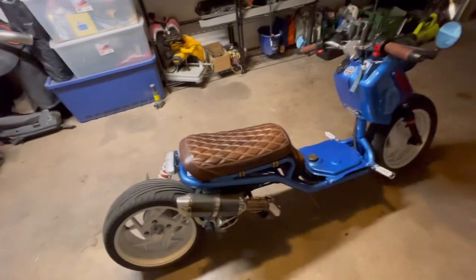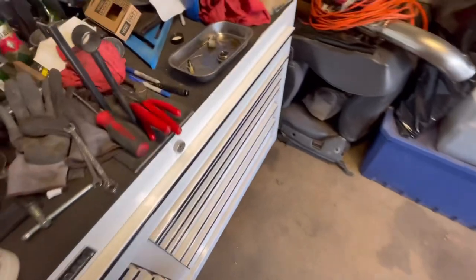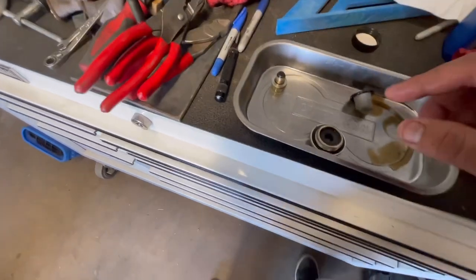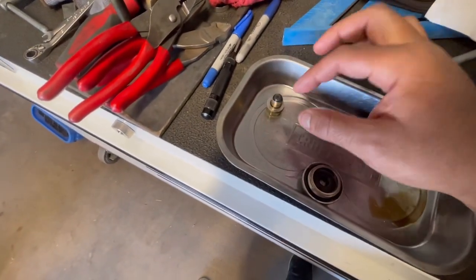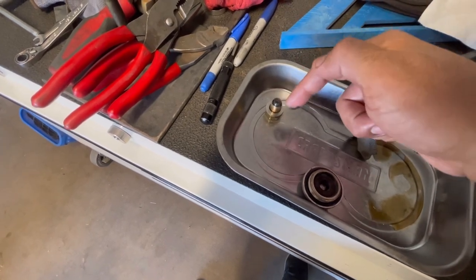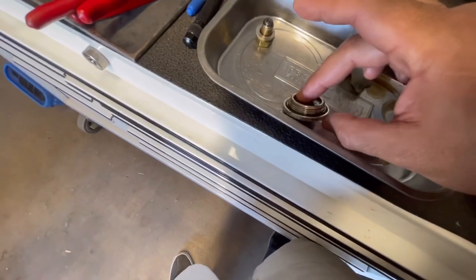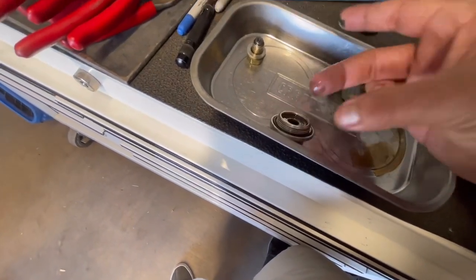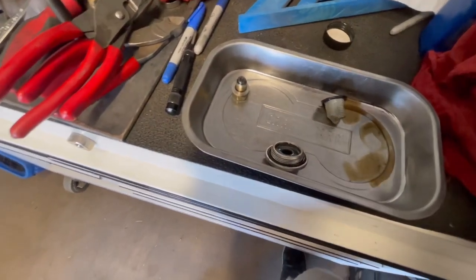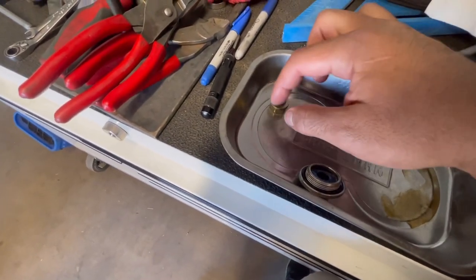What's up guys, just hit 650 miles, so I'm draining the oil again to look at our magnetic drain plugs. You can see there's some super fine metal on there, so it's definitely doing its job. Same thing on this magnet here - just some super fine metal. I hope this is just the break-in period and doesn't continue as we drive it more.